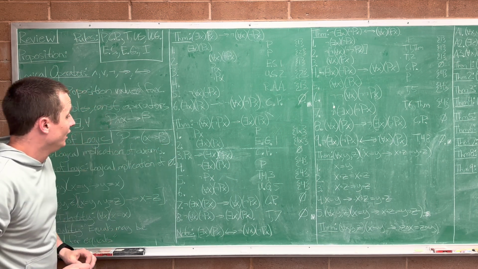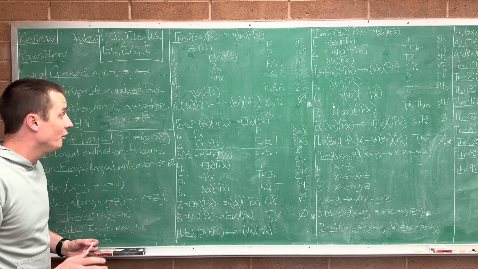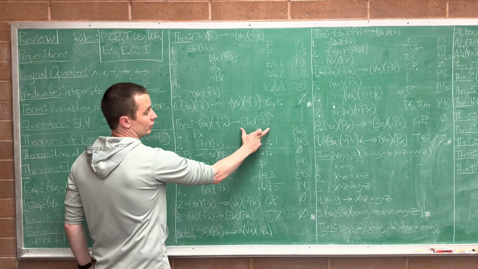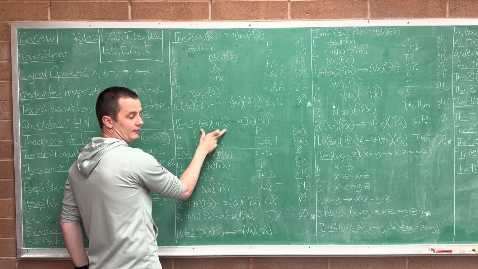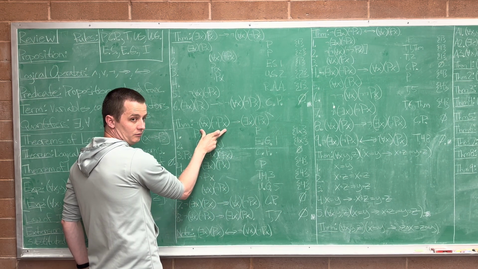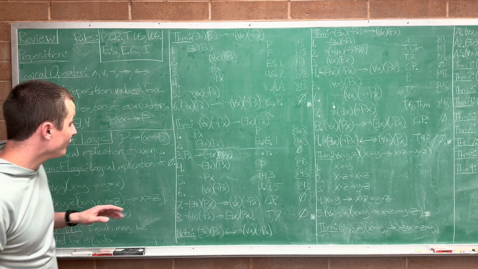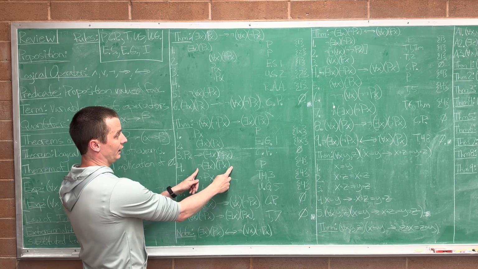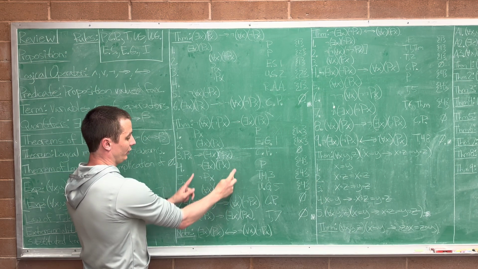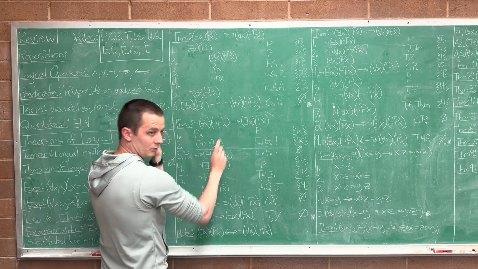Okay, now, what's my strategy from here? My strategy from here is to prove the contrapositive of this. I'm going to show that not this entails not this. Okay. All right. So, I'm going to start with not there exists x p of x, and I'm going to end up with for all x not p of x. So not this implies not this, proving the contrapositive.